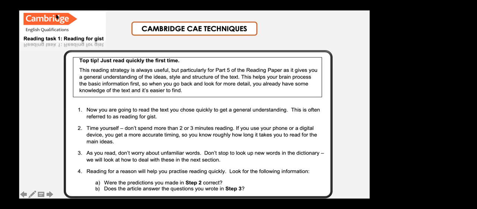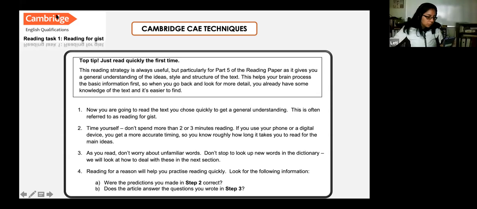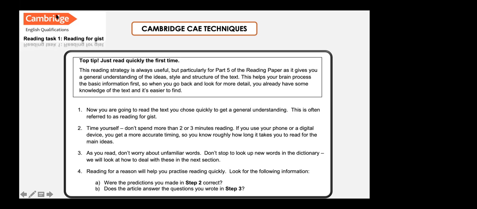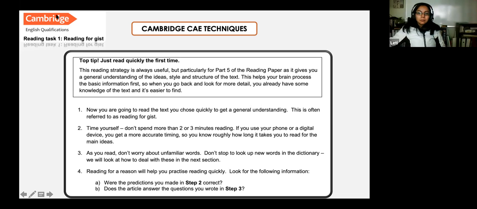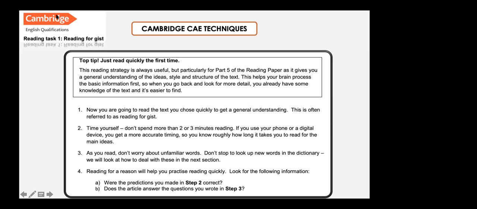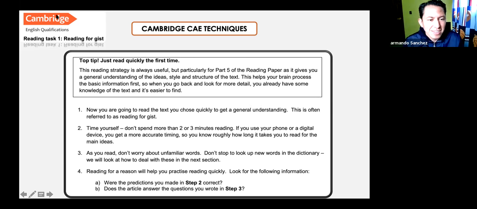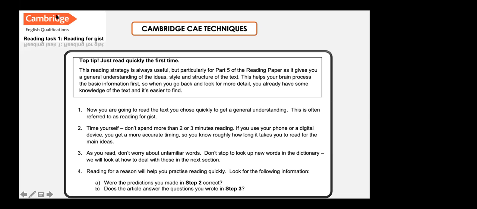All right, so how long did you take, Letty? It took 2 minutes and 40 seconds. 2 minutes and 40 seconds, good, because you shouldn't spend more than 2 or 3, okay? Alma, how long did you take in the reading? Alma? Maybe she wasn't here. Armando, how long did you take? 8 minutes, 40 seconds. We need to read a lot, Armando. Yes. We need to read a lot because it took a long time. That's problematic for the day of the exam, okay?